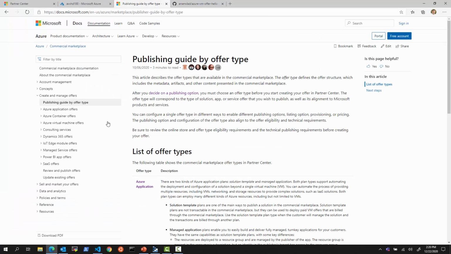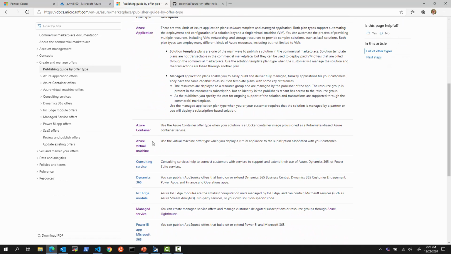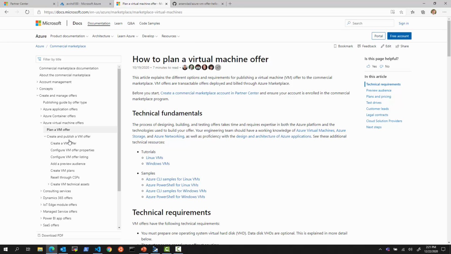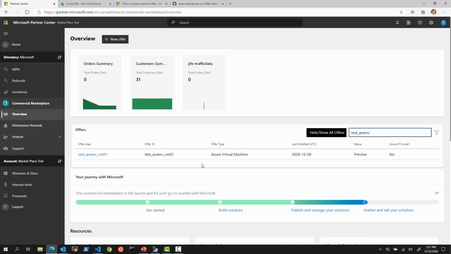So just revisiting really quickly, the documentation in Azure Marketplace about virtual machine and different offer types and the publishing guide by offer type. We have the virtual machine documentation, and here it's talking in detail about how to create and publish the VM offer. We will not be reading the docs, but you can refer to the docs to see it for yourself. We'll actually go into Partner Center and start doing that. You need to have a login to Partner Center to follow this, and that is a prerequisite for publishing any type of offer in Azure Marketplace. Documentation describes how to get your access to Partner Center. But once you have access, let's start creating our VM offer.